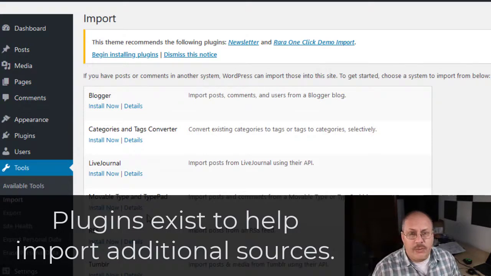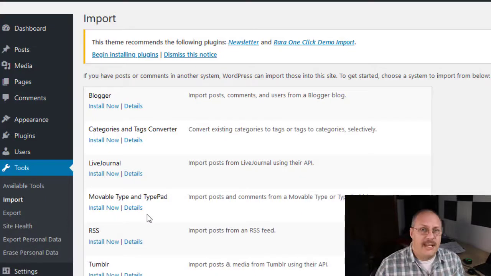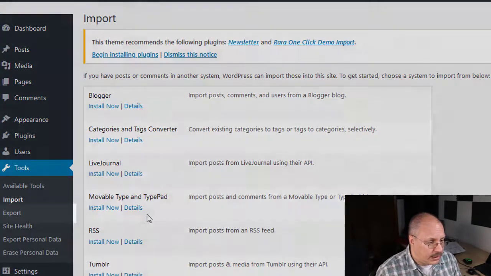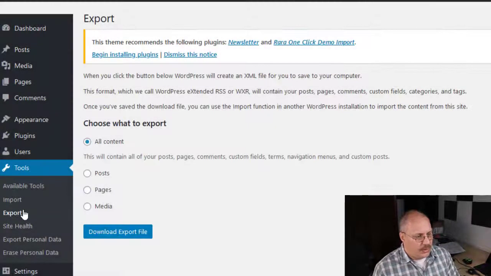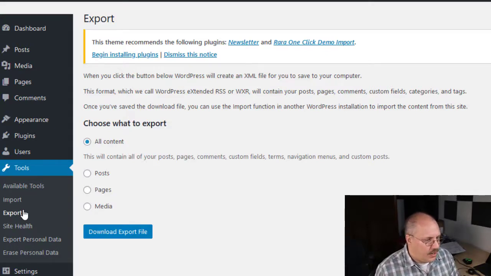So it's very useful for moving one site from a static site or from another resource, another CMS system, something like that, into WordPress. Now, conversely, we also have an export feature. And if I click on that, it's going to export out all of my information as what's known as an XML file. And you can see that information about that. You can also do an extended RSS or WXR.